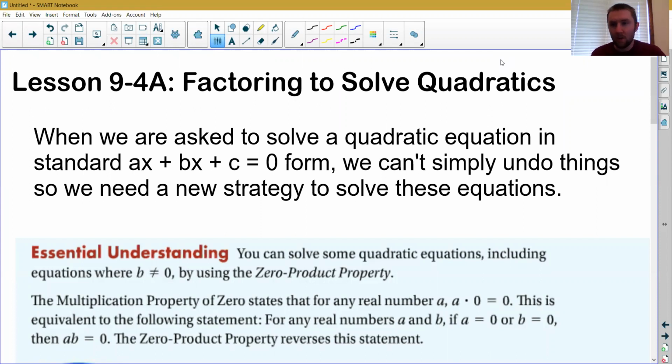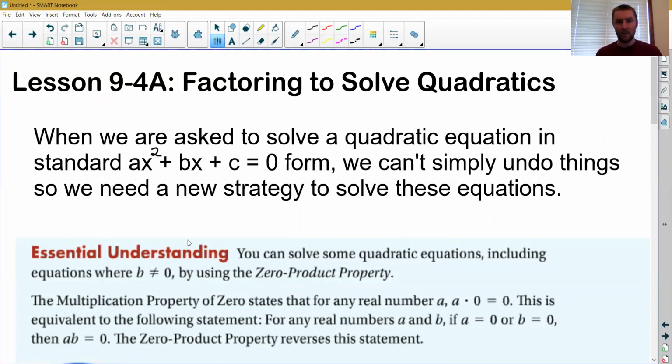We're going to continue our discussion in this video on solving quadratic equations, but we're going to complicate them just a little bit more than in our last video. We are going to be solving quadratic equations that are in what we consider standard form. Standard form is right here. I just need to put the little squared on there. So standard form is something x squared plus something x plus something equal to 0.